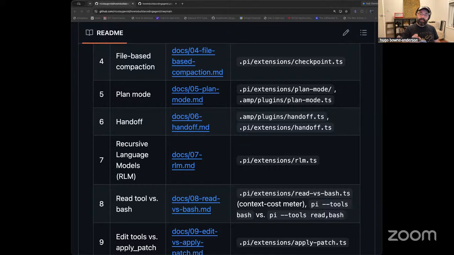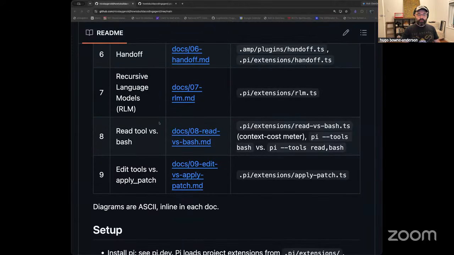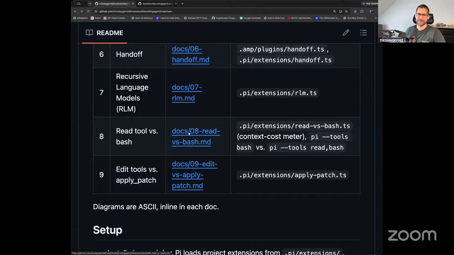This generation isn't the future. With the newest models, the agent, the prompts and tools you wrap around a model is no longer the limiting factor. These models can be powerful with nearly any tool you throw at them. A simple tool called Bash is often enough." Which brings us to read tool versus Bash. Should we jump into this markdown, or do you want to create more suspense? Let's jump in. Let's do it.